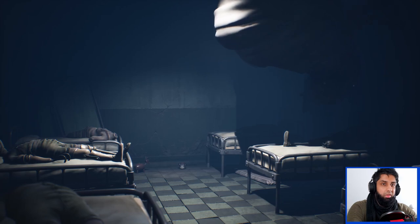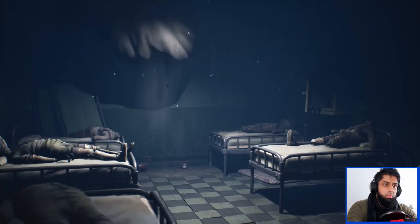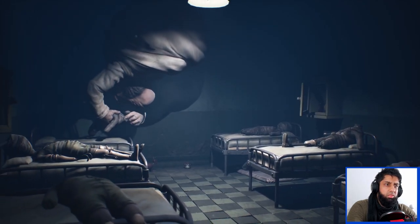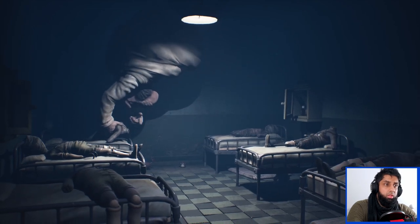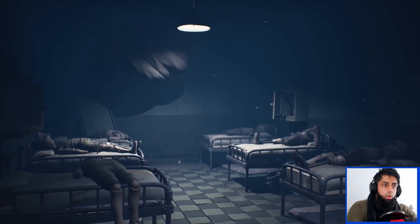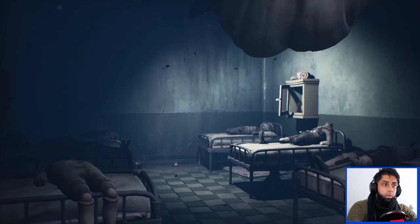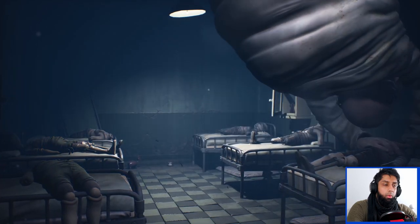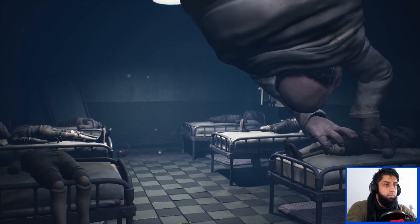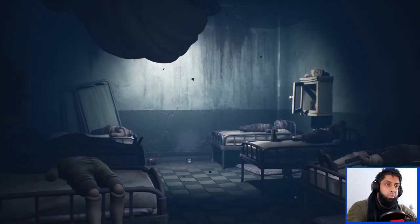Excellent work you have going on here. Oh, weird creature of the night. Wait, can he see us if we move? Oh, he can't. He can't. Bloody heck. Quite an acquired taste you have there.